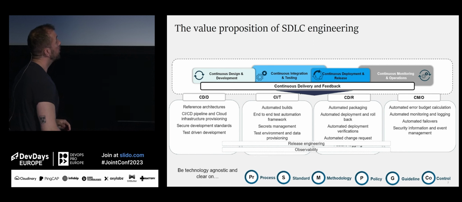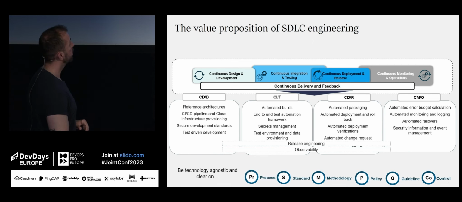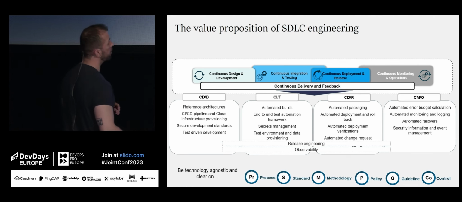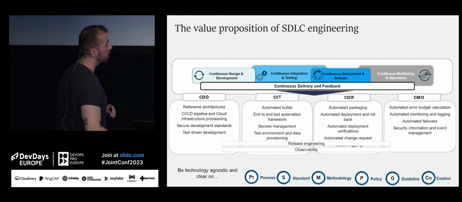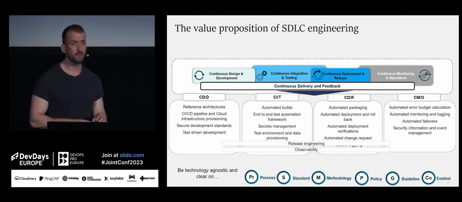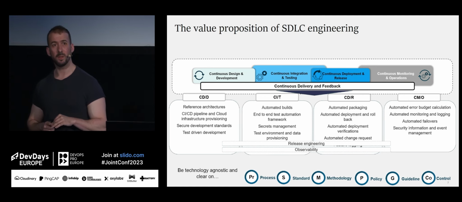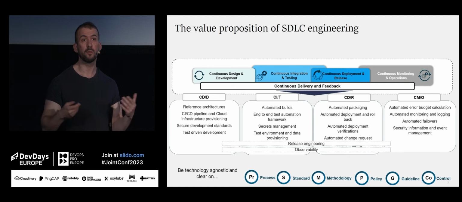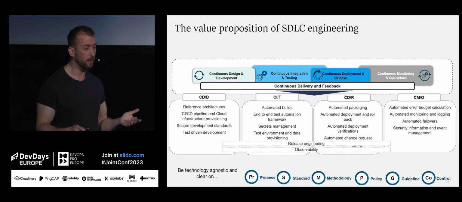Now, it is very important if you look into those capabilities that you look into what is a process, what is a standard, what is a methodology, what is a policy, what is a guideline, and what is a control. So double clicking into each of those, it can belong to many of these. Now, why this is important? You need to explain to people what is good hygiene, what is best practice, and what is mandatory. So from a perspective of understanding what they need to enable and what they need to do is really vital.